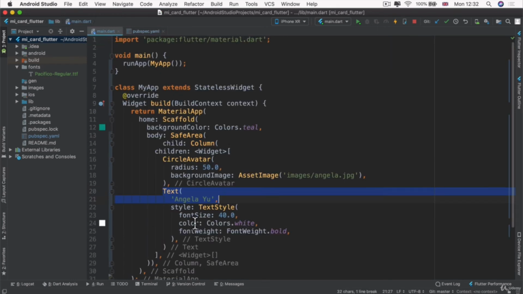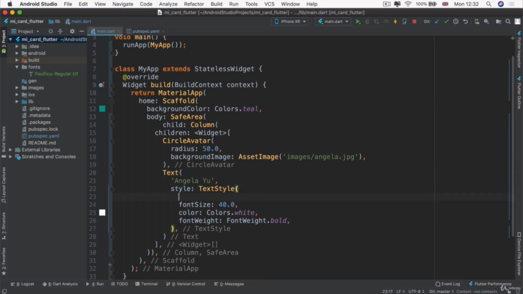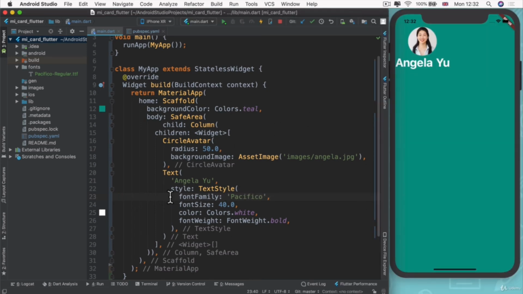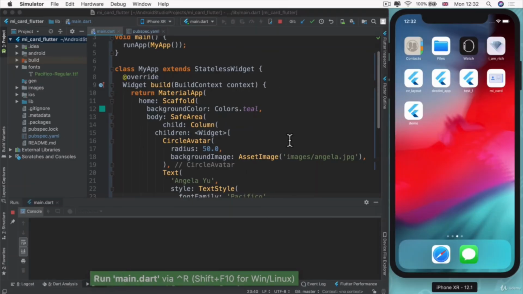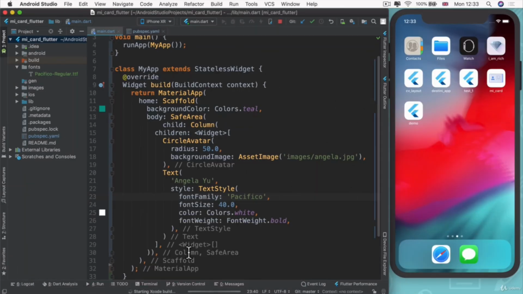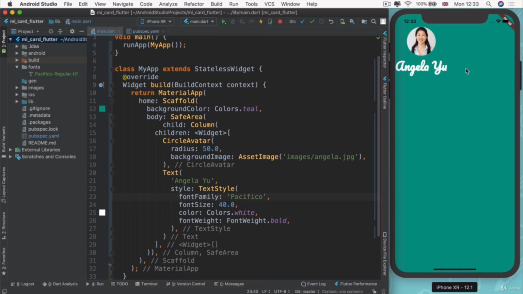So let's go back into our main.dart. For the style property of our text, we're going to also update its font family. Here we can specify the name that we typed into the pubspec file, which was Pacifico with a capital P. Now that I've added in our new resource, we actually have to rebuild our project from cold. So I have to hit stop and then hit play so that it links up all the necessary things that we need. And you can see that our new font gets added in and it looks great. It looks a lot better than the default font that we had to begin with.